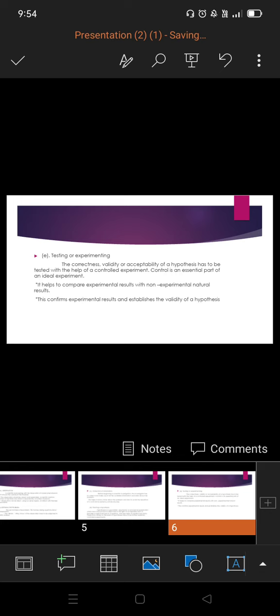Let us visualize a controlled experiment to establish the hypothesis that the time period of a pendulum depends on its length and is independent of the mass suspended. For the experiment, we select a pendulum whose length and the suspended mass can be changed. Find the period of the pendulum for a given length and mass. Repeat the experiment by changing the mass and keeping the length unchanged. We can observe that the time period obtained will be the same.